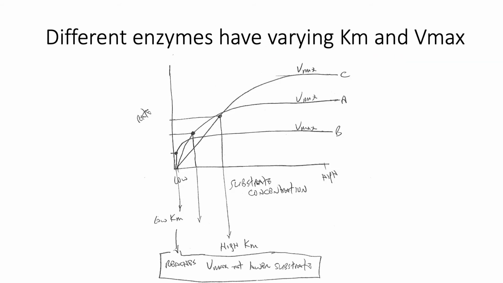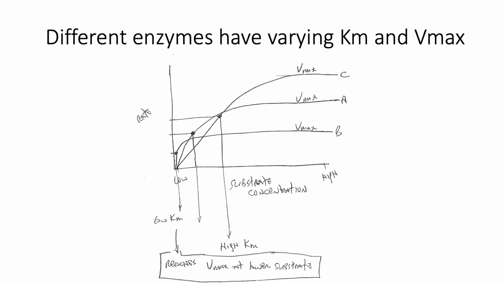So this may help explain what this is. This is one that I drew. Again, on the x-axis, you have the substrate concentration from low to high. On the y-axis, you have the enzyme rate. So let's start out by looking at enzyme A. Enzyme A, similar to what we saw before: you increase the substrate, you increase the rate, and then eventually you plateau out and you get the Vmax. So there you have a Vmax, and the 1/2 Vmax, you can see I have that dot on the line. That's approximately 1/2 the Vmax, and it has a particular Km. There's the arrow that goes down.